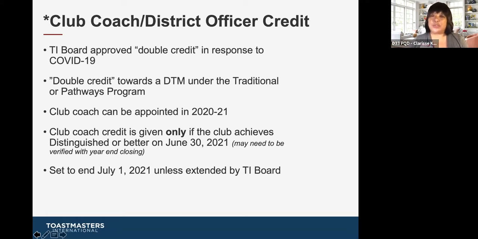So what we refer to as the double credit means that for this year only, if you are appointed and are a current, active club coach, and you successfully complete that requirement, which means that the club you're coaching achieves Distinguished or better by June 30th of this year, you will receive credit not only for the club coaching requirement, but also for the 1-year district officer position requirement, without having served as a district officer.